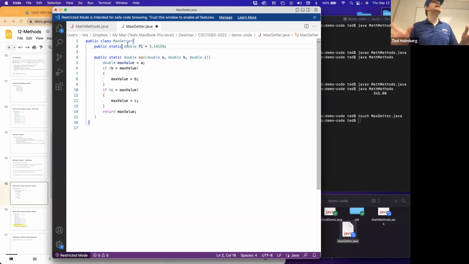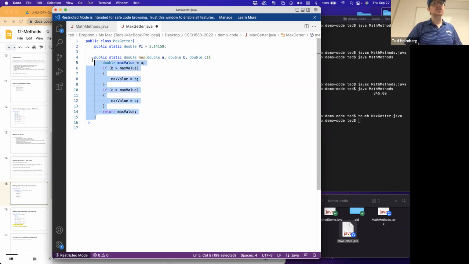But if I don't do that, you'll see how the math methods class will be able to access the pi variable. Another rule of thumb is when something's declared as a constant or read-only variable, you always use uppercase letters to illustrate that. So it's a readability thing. You could read one line of code and identify whether something's supposed to be a variable you can write into, or it's a constant or a read-only variable, something that you can read the value of, but you can't overwrite. So we're going to pretend like this is a constant value. We're going to forget to put the final keyword, and we're going to accidentally mutate it inside of our code base. Then we're going to fix it.